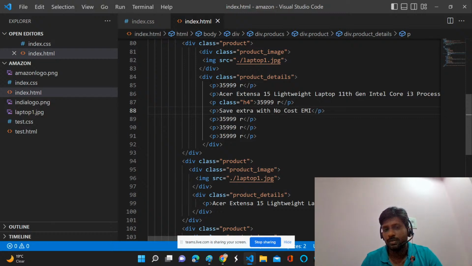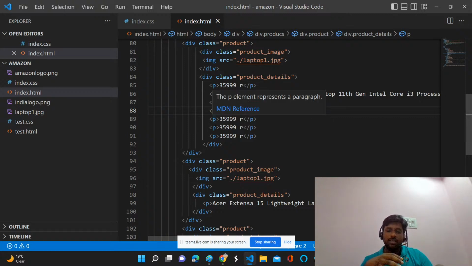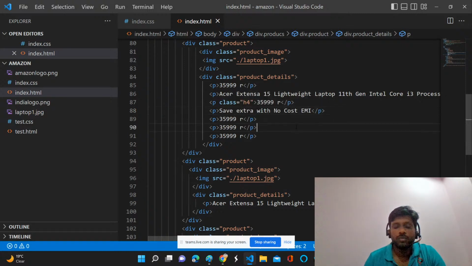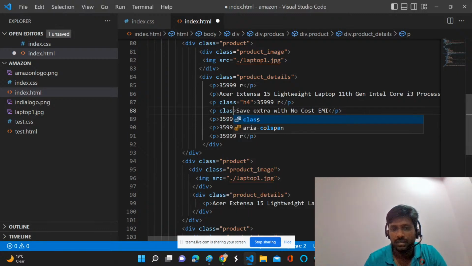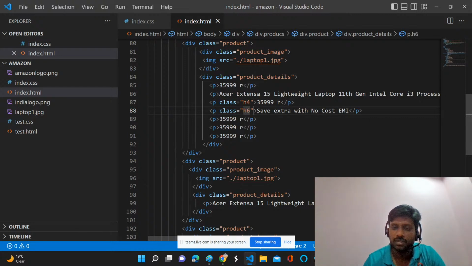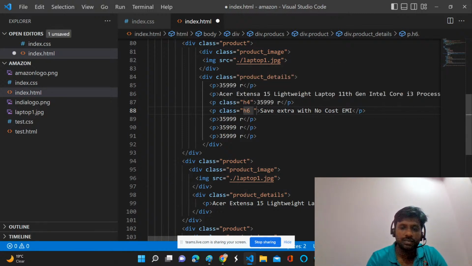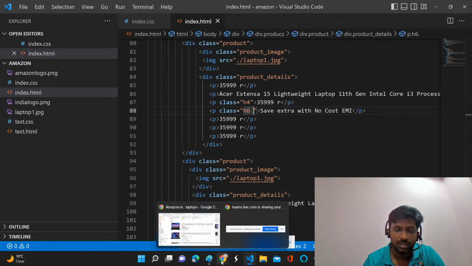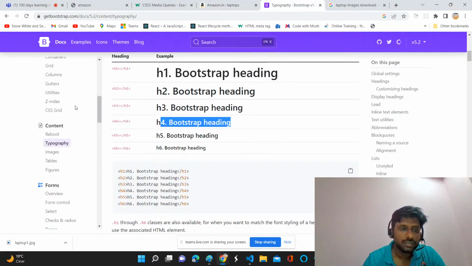So your choice, because you don't need to go with the paragraph. You can go with a span or something, but at the end of the day you should design properly with the CSS class. I'm going with the H6. Okay, H6 is good, and at the same time the transparency. So what is that property in Bootstrap?